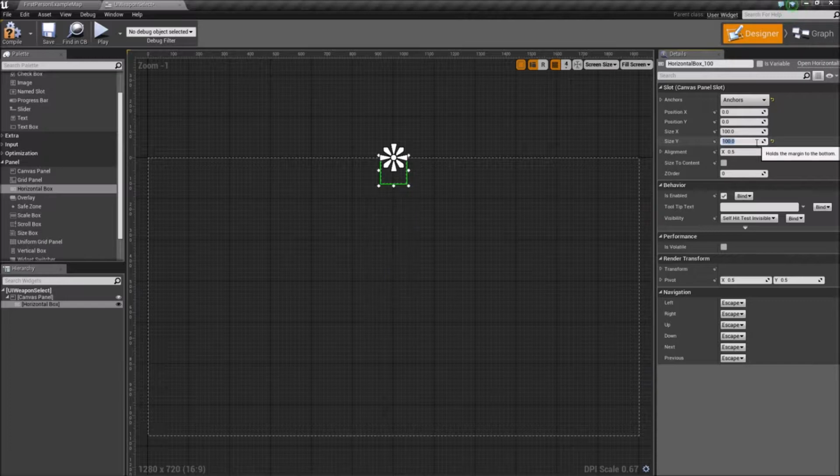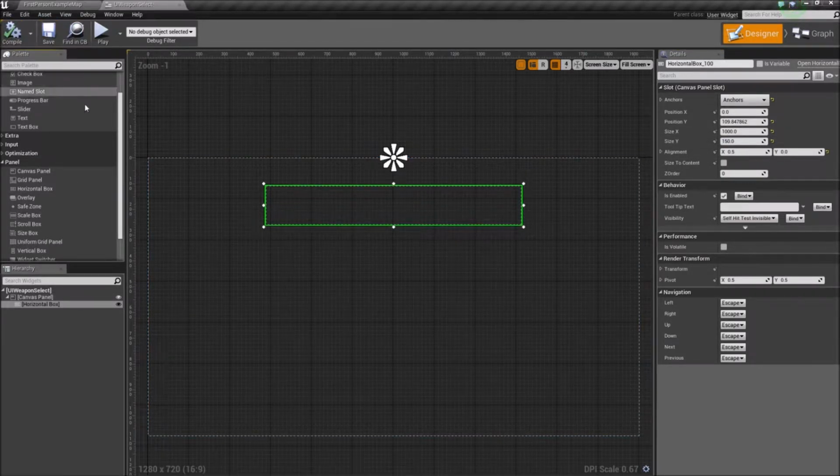Leave that 100. Let's make the X 1000. And move it down just a little bit. Let's make this 150. Alright. So this will be the box that houses our buttons.